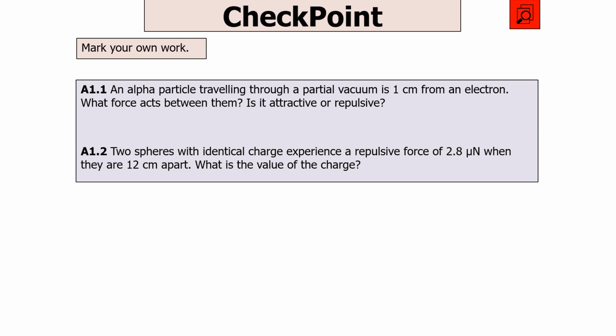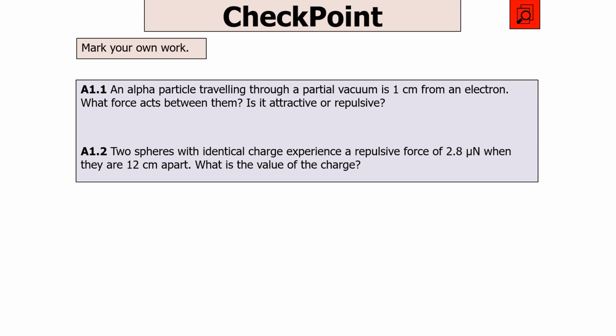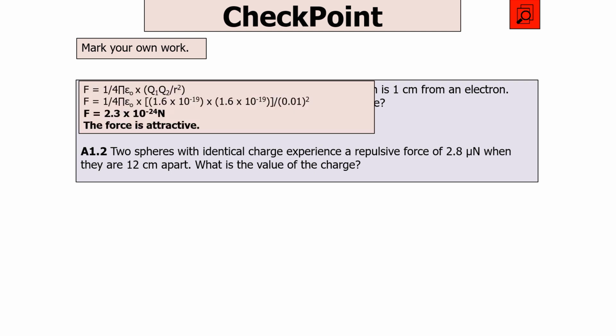Right, so again, we're trying to work out the force. Coulomb's law, F equals Q1 Q2 over 4 pi epsilon 0 r squared. You can then work through the values there. Now you'll notice that the charge there for one of them should be negative 1.6 times 10 to the minus 19. So you pop it through like that, you would get a minus 2.3 times 10 to the minus 24 newtons, so the force will be attractive.